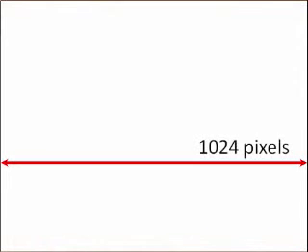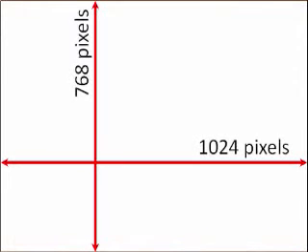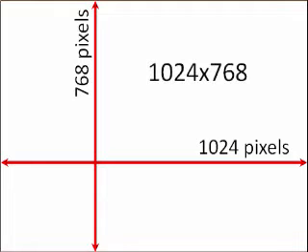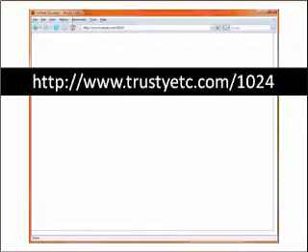This screen is 1024 by 768 pixels. Before I get ready to capture a bunch of screens, I made this page. This page is 1024 wide. That line right there, 768. There's a link to it in my delicious links. I go to this page, adjust my browser so I know that it's big enough, and then I start taking my screen captures.